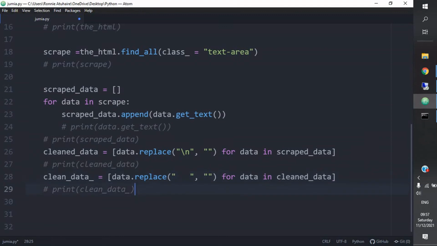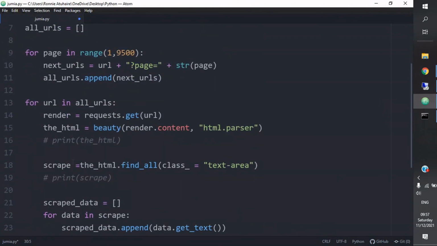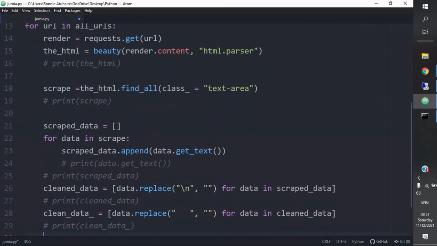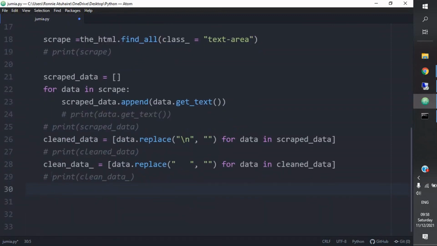So you see how important the basics are. Now what we need to do is print that information and create a CSV file for later use.